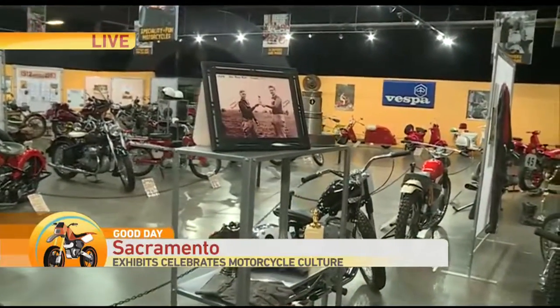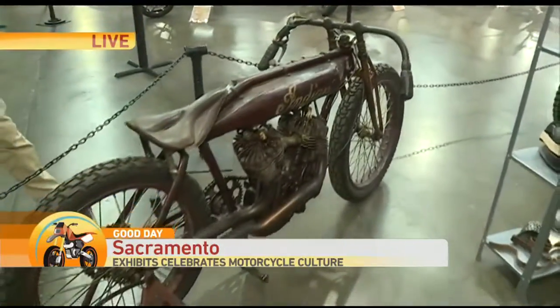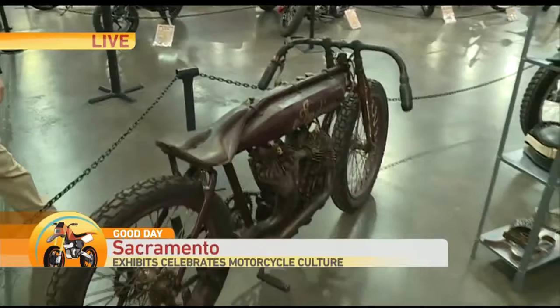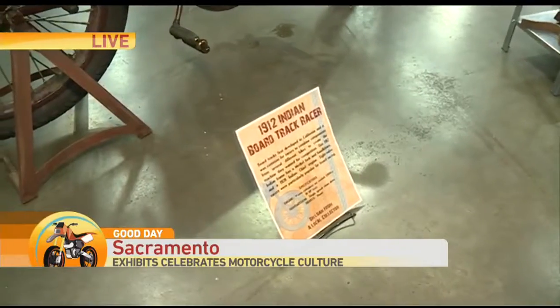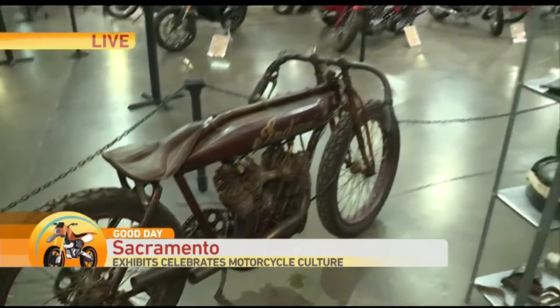Bikes are on display. Right now we're checking out some of the racing bikes. I'm here with Carly. This is a 1912 Indian — it's really customized with different parts. They raced these on tracks that were literally made of wood boards. This is the first time a motorcycle got to 100 miles per hour, on one of these splintering boards. Very dangerous, high speed — 200 miles per hour, with almost vertical sides, they were banked so steeply. That is crazy.